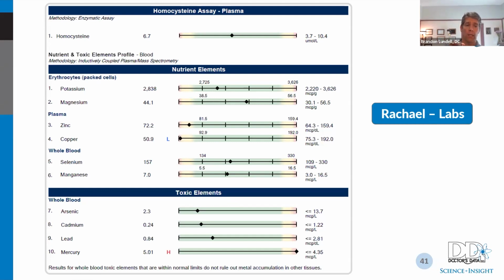When you run this in whole blood, we know that it is a short exposure window, usually 72 hours, maybe 7 days. But in order to know what the body burden is, we want to look at the challenge test, a urinary provocative challenge test. But clearly she's getting a lot of mercury. We quizzed her on it. She was eating a lot of tuna, and she had been for a long time. That's part of the environmental triggers, part of that third leg of the autoimmune triad that we want to address.